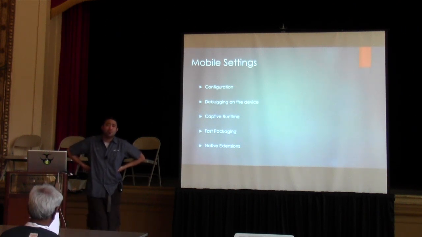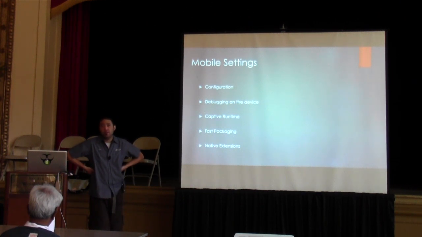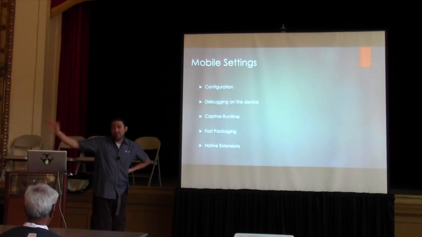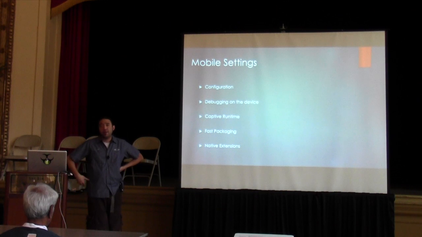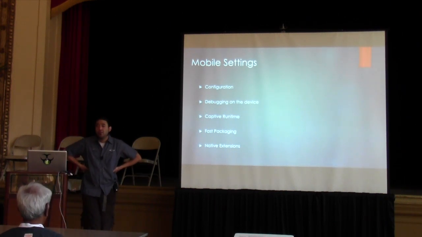Oh yeah, I'm on Android, and I've decided that I don't want to depend on the end user having the Adobe AIR runtime on their mobile device. So I'm going to use captive runtime so that my app doesn't depend on their version of the runtime. So how's that supported? Fast packaging for iOS.